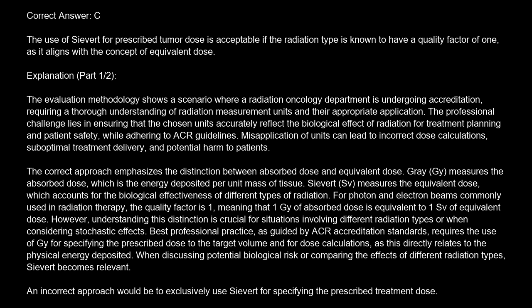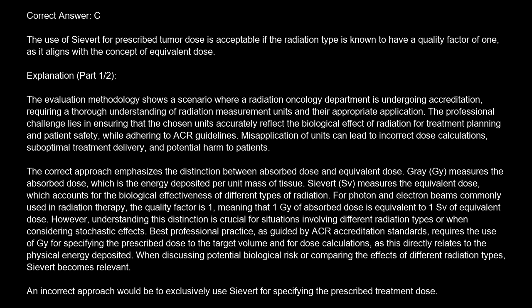Explanation. The evaluation methodology shows a scenario where a radiation oncology department is undergoing accreditation, requiring a thorough understanding of radiation measurement units and their appropriate application. The professional challenge lies in ensuring that the chosen units accurately reflect the biological effect of radiation for treatment planning and patient safety, while adhering to ACR guidelines. Misapplication of units can lead to incorrect dose calculations, suboptimal treatment delivery, and potential harm to patients.